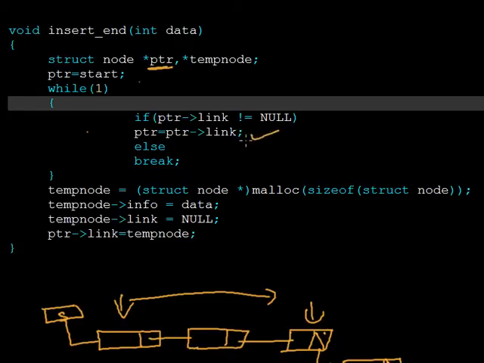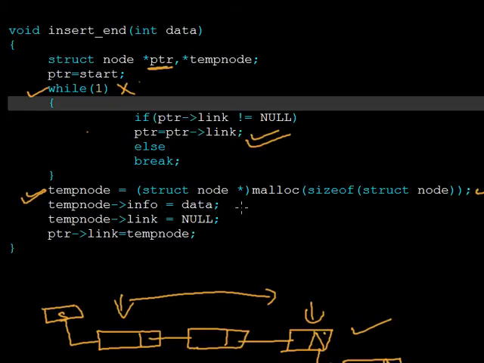We are simply traversing. If we reach the end, we break this while loop. While means this infinite while loop. Once we are at the end of the list, we allocate memory for a temp node.